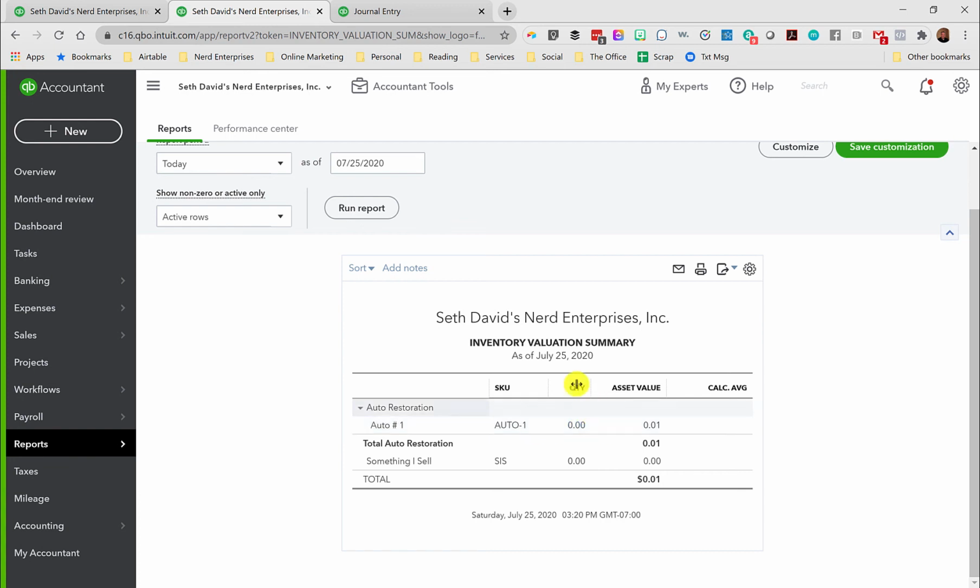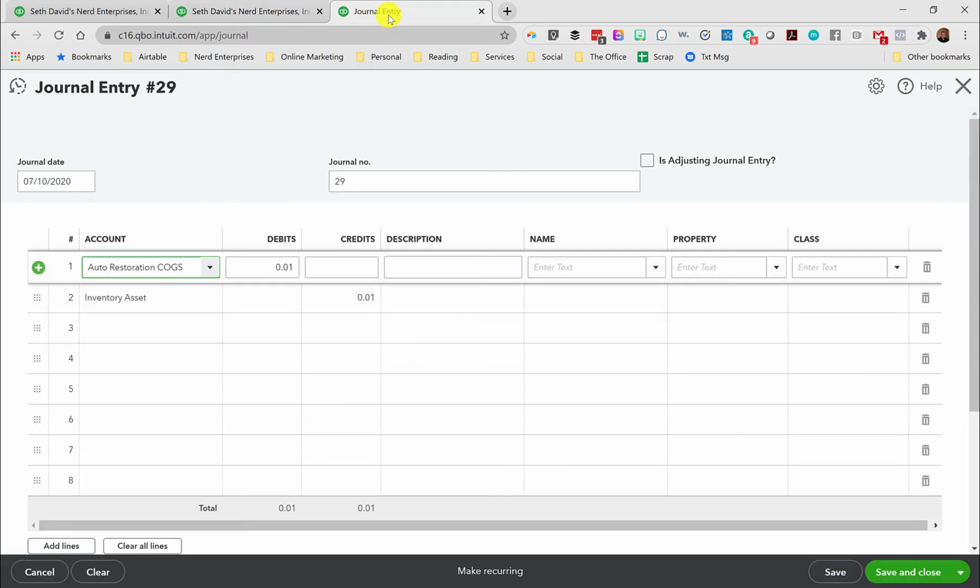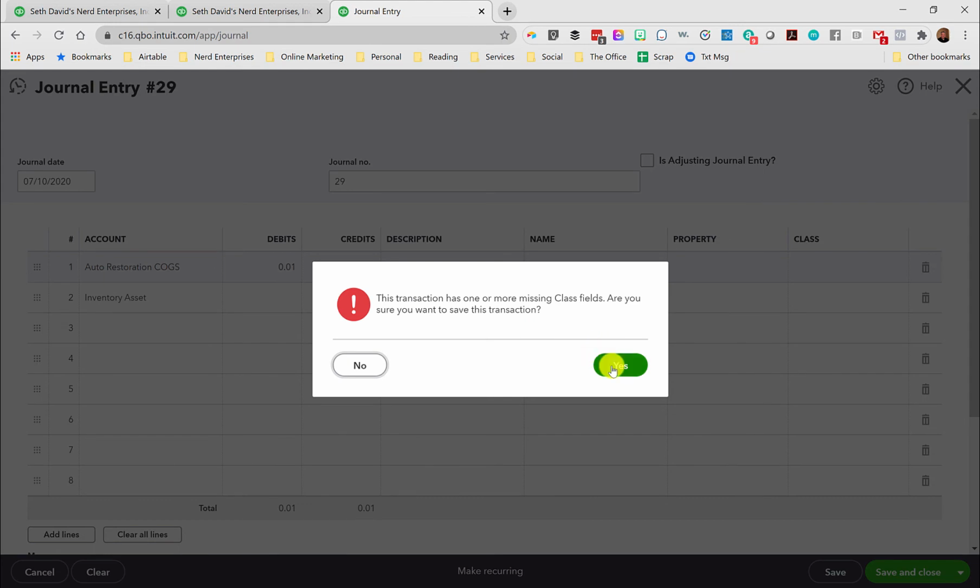QuickBooks Online really only lets you adjust the quantity when you're trying to adjust the inventory. Since there's no more quantity left to adjust, we zeroed it out. This just gets stuck there as a phantom penny, and it will kind of average in and out as we recycle this item. It's a penny. I promise you it's not significant enough to throw your books off by enough to be concerned. So we're going to hit save and close on this.